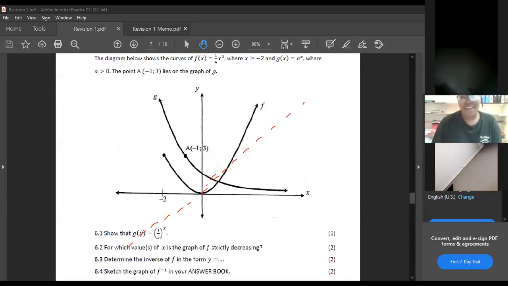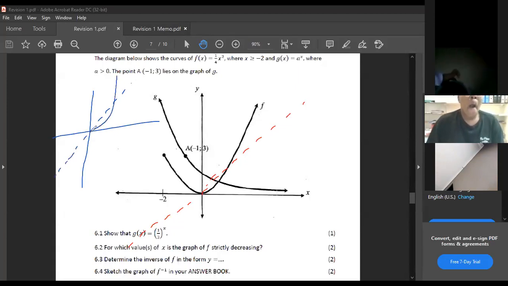The graph is like this. So what it means, guys, is if I were to draw it like this, let's say this is the line y equals x. Always draw it first. If there's a part that is this side, it will reflect to the other side. That's what it means. And if your part is this side, then it reflects this side.